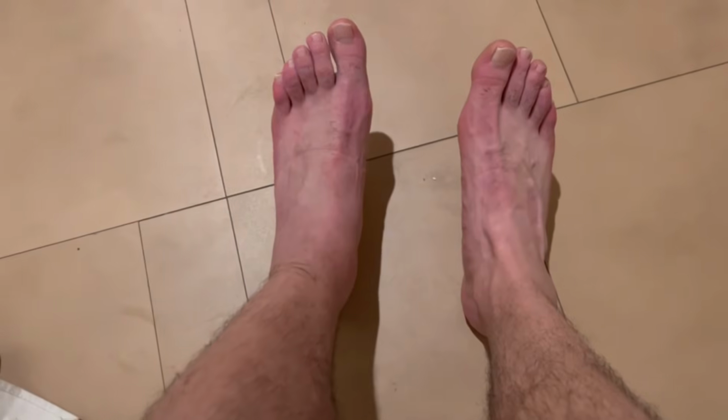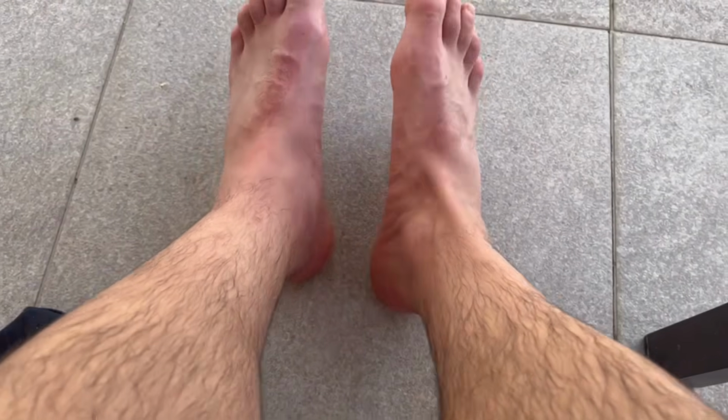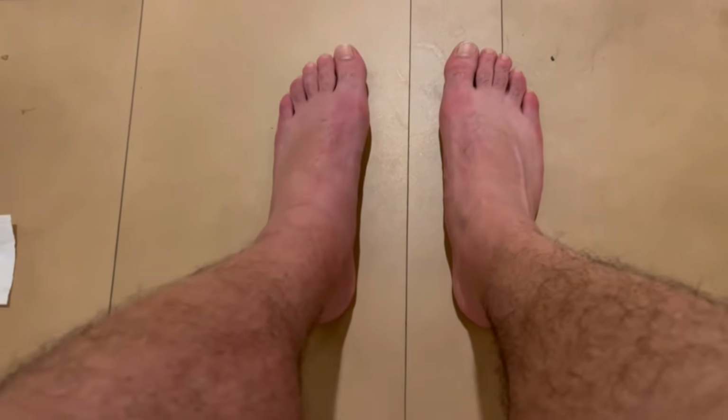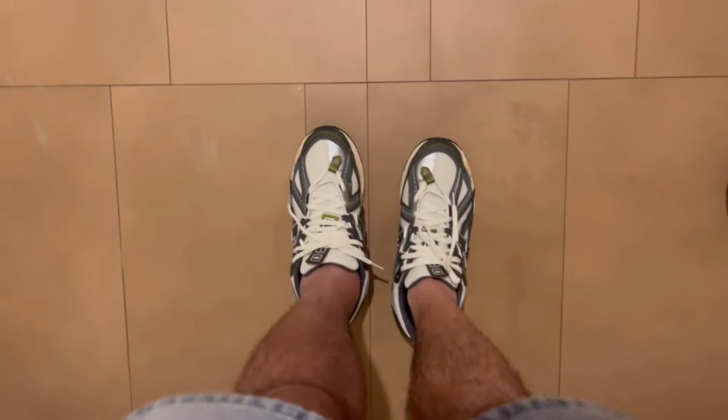So this is the end of the first night. You can see my ankle's quite swollen, but then the morning after the wedding, which is 2 days in, it got a bit worse. Then 3 nights in, and then look at my ankle on the last night wearing my runners. Yeah, it's super bad, super swollen, and it hurt to walk and felt pretty uncomfortable overall. But I did manage, and we still enjoyed ourselves, which was the most important part.